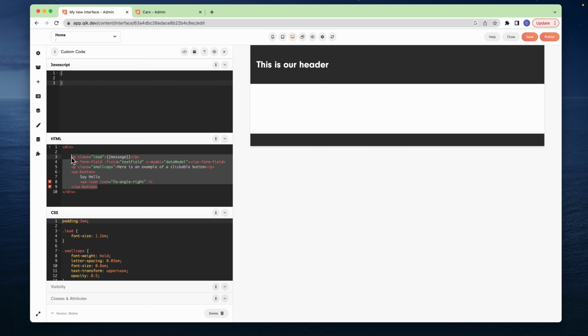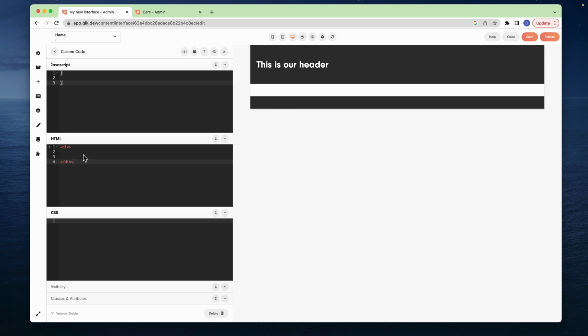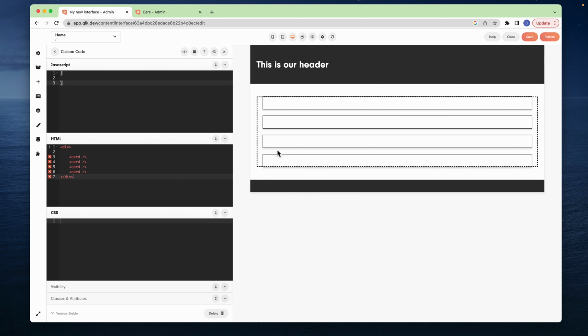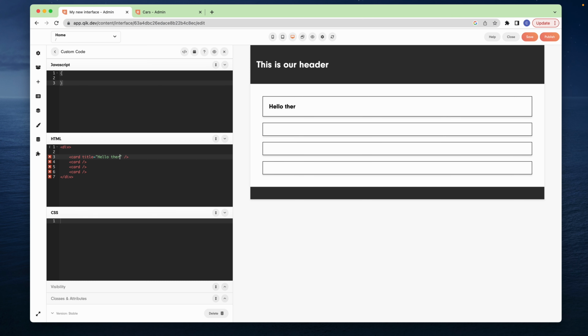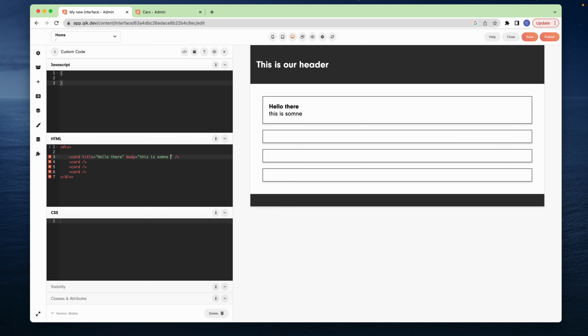Just going to leave it as a basic div, and here you'll notice I can just write card like that, and if I copy and paste this a few times, I might just refresh over here, you'll see that I've got 4 cards, and I can add the props of title equals hello there, and body equals this is some text in the body, and I can just copy and paste that a couple of times.